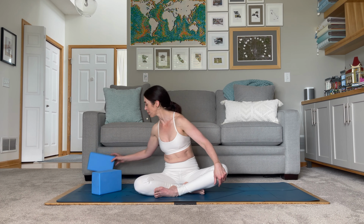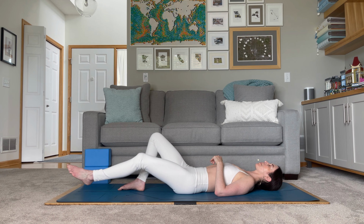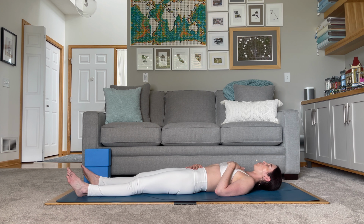When you are ready, we will come to a seated position. Actually, we'll come to our backs on our mat. Let's start there. Just start to settle in. You can close your eyes. And as we get started here, let's just allow the legs to be nice and long. You can take one hand to the heart and one hand over the top of the belly.